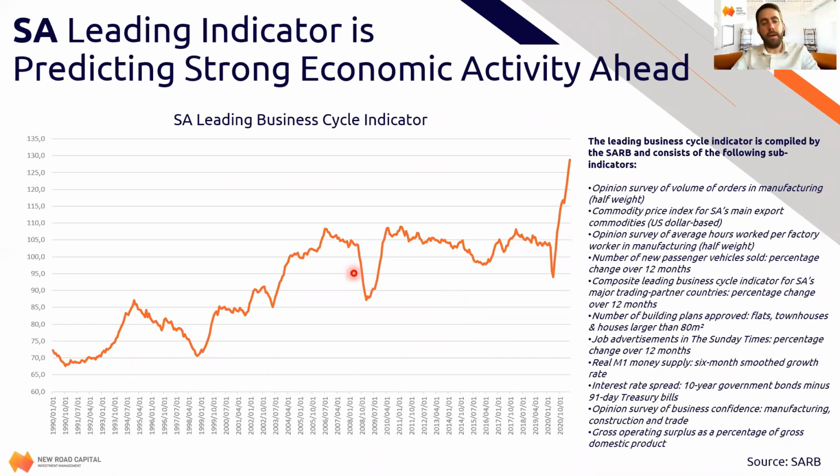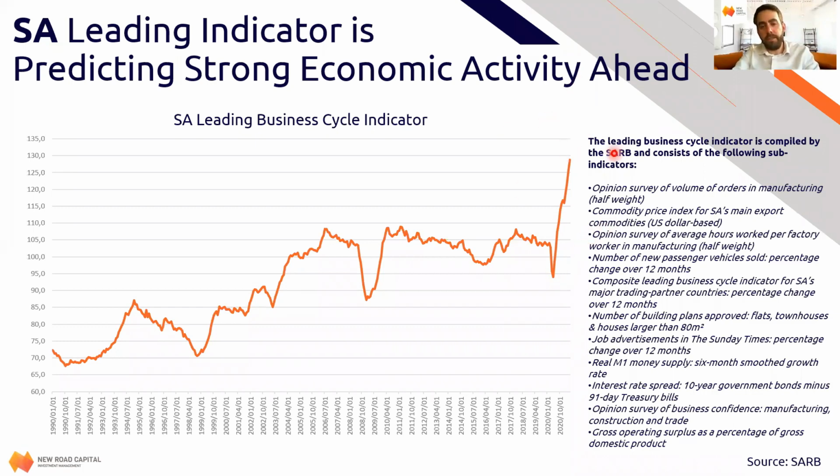And you can see this should rise over time. It's a nominal indicator. But you can see over the last decade, our economic prospects had nothing good to look forward to in the country. But there's been a big bounce in the leading business cycle indicator. And this is quite predictive of the economy. It has quite a high correlation to what actually ends up happening in the economy.